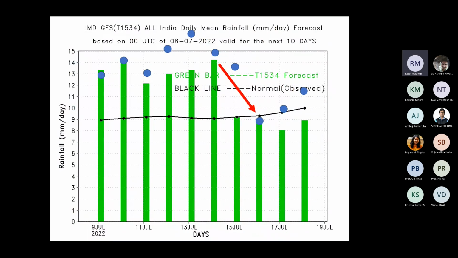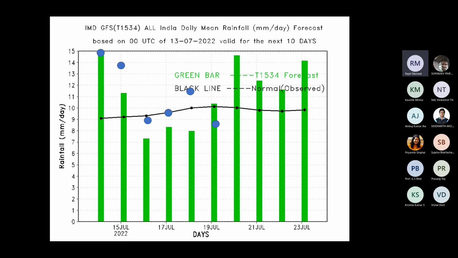How about the forecast? I would say that the all India forecast is never right on the actual number, but the trends are all correct. For example, it showed an increase from 9th July to about 13, 14, then started decreasing. The only difference was the forecast said the decrease occurred on 15, but it occurred on 16. That's not bad, a 1 day delay. Then a slight increase is showing here, and that will again start declining from today. Today's prediction for 20th was around 14.5, but the real number will be somewhere here. We'll know. I'll tell you next week what the number was.